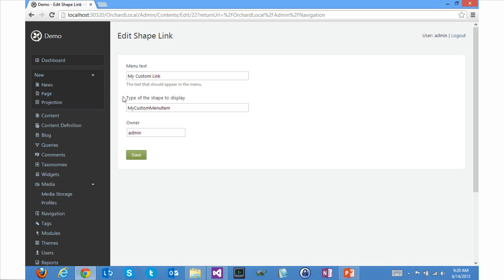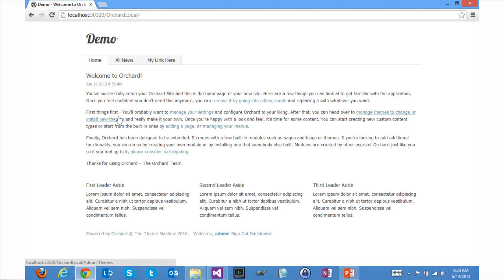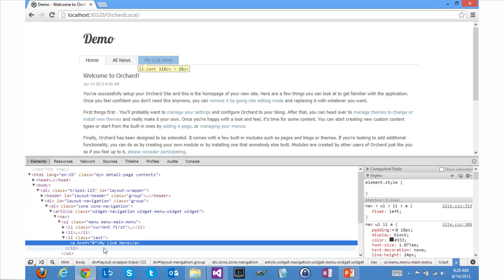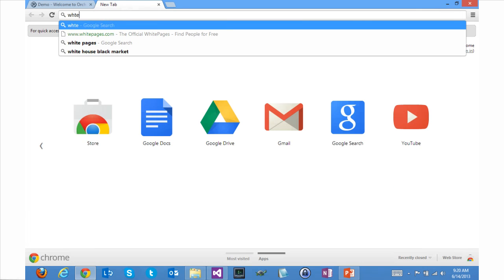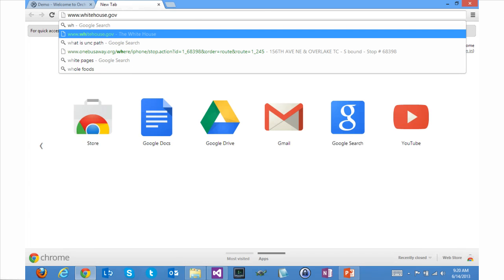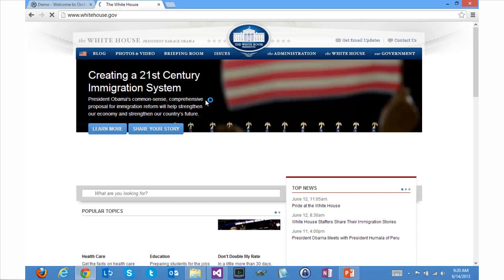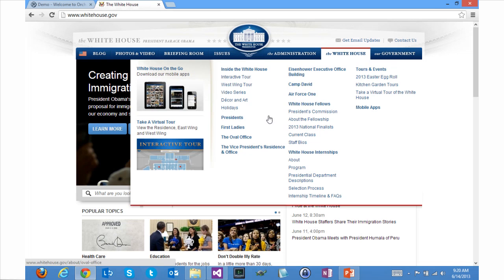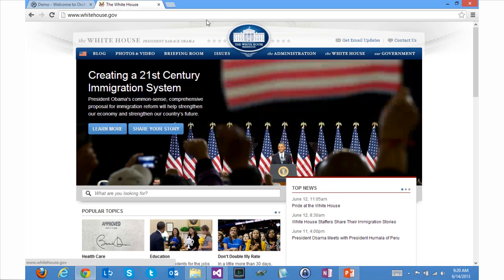And I go to my website. This thing is exactly what I typed in my shape, which can be a huge menu item. Example, whitehouse.gov. Those big menus here. If they are complex, including, I don't know, queries or whatever you want, calling custom services, you can do that now. You just insert the menu item based on the shape, and the shape contains all the logic to render the thing. Okay?